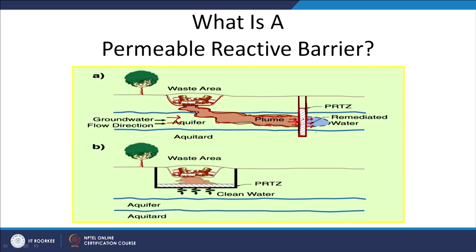So one way obviously is to treat the groundwater, and the other way is, if you identified the spill relatively early, you can have this kind of a mechanism to treat the leachate that's coming through, or the spill that's permeating through, before it reaches the groundwater, right? Again, just two different cases.